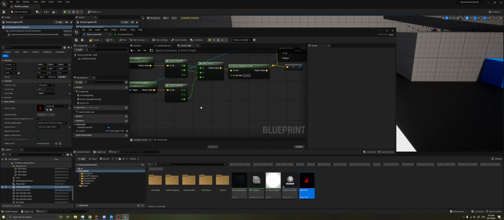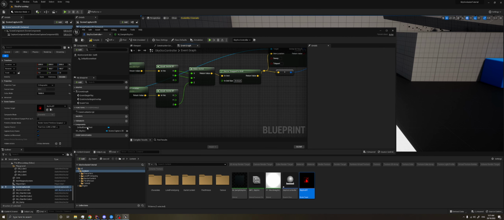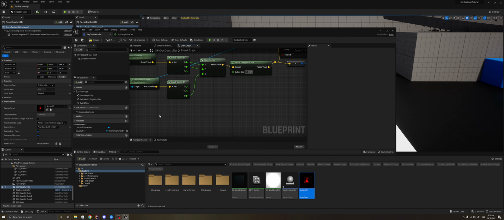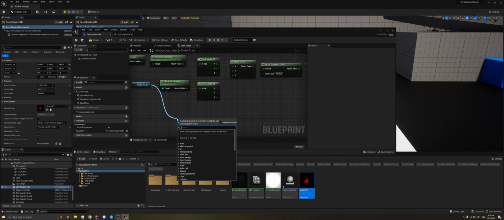You could create variables for this, or you could even get the values directly from the sky occlusion, right?